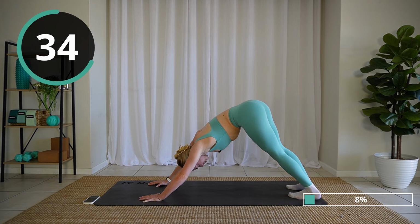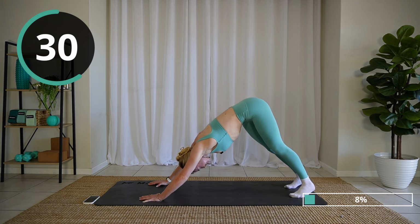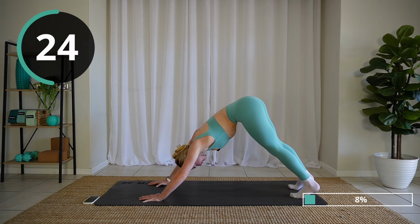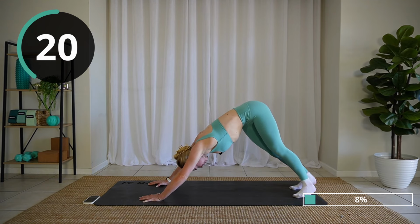Now, how far you can drop your heels is gonna depend on your ankle mobility, your hamstring flexibility, as well as your calf flexibility. So don't push it. Just go as low as you can with a reasonable amount of comfort.